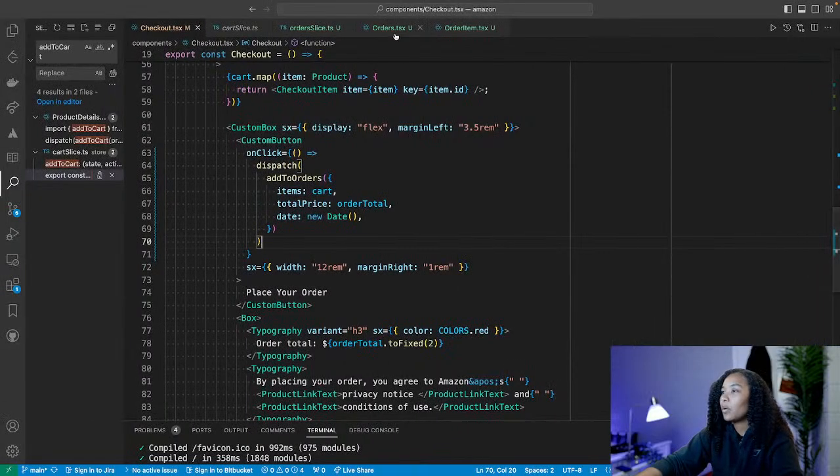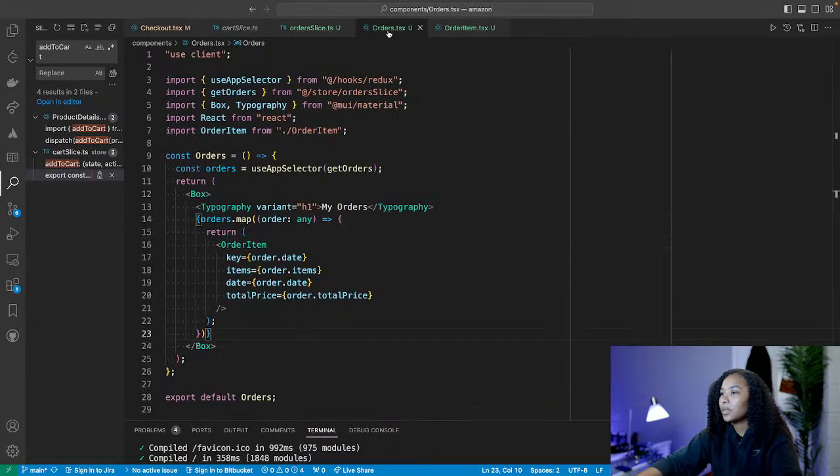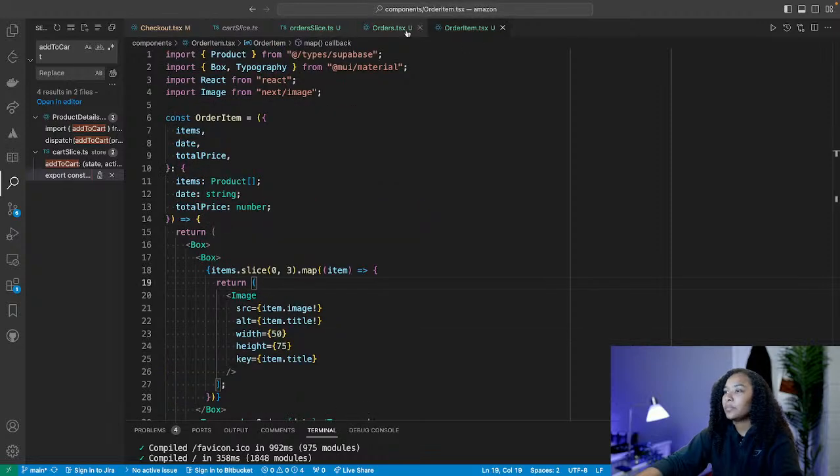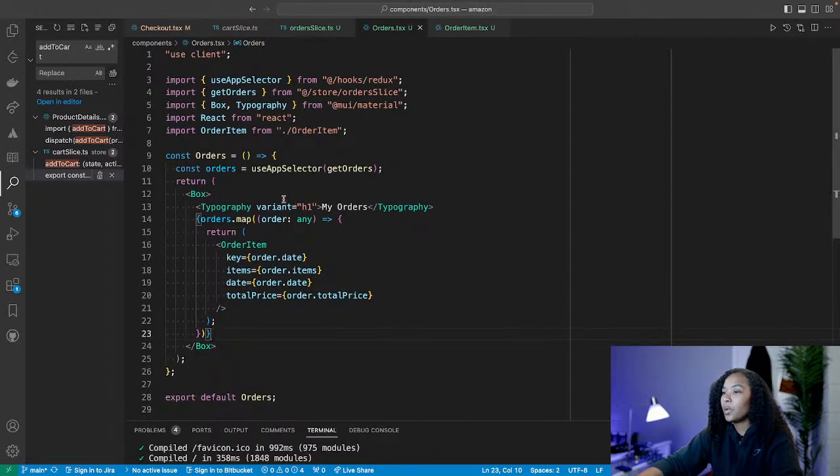So for our orders, order item, or let's start with order. So we have this larger box, and let's make the background white. So let's say background color, colors.white.